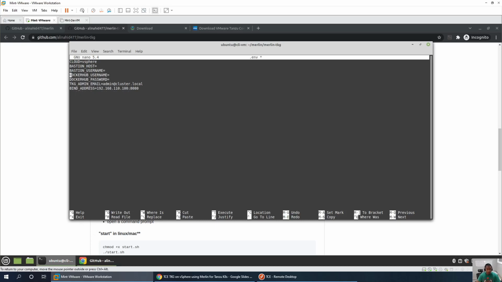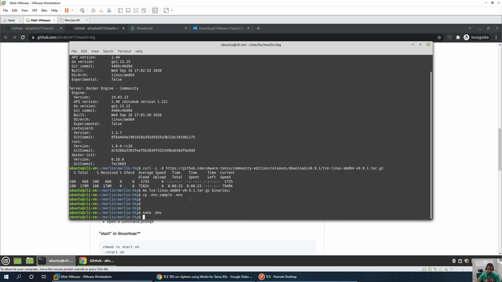And finally, the Docker Hub username and password, right? So I'll start filling this one out. I'll pause the video and fill this one out and save the file and then come back to it. Okay, so I have now saved that environment file.